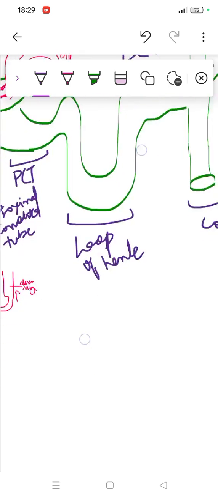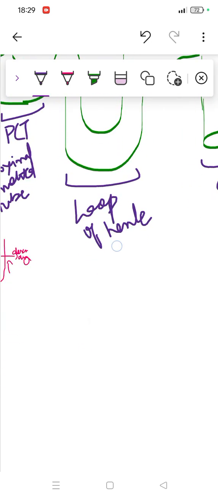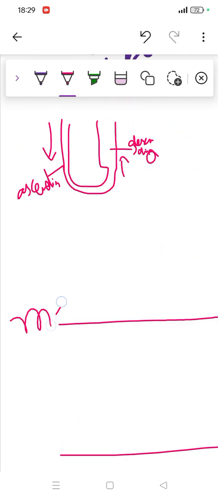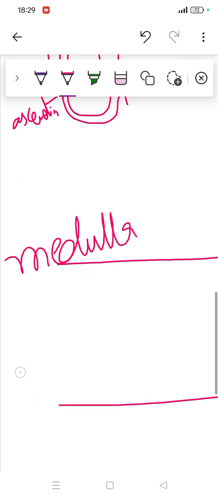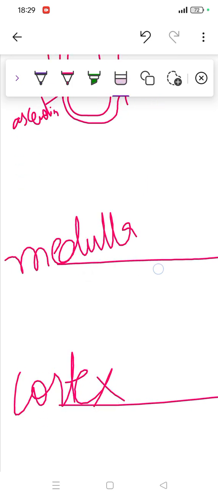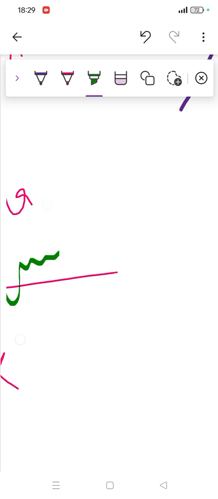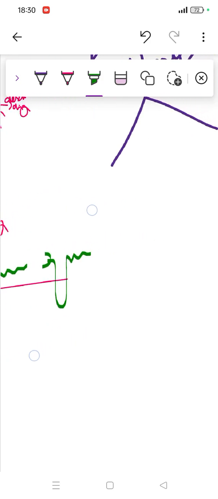Right, so the loop of Henle has two types. This means the loop of Henle present in the kidney. Here we know we have two kinds of regions, first and second. The first is the medulla, the inner region, and the second is called the cortex, the outside. So when we talk about the loop of Henle, in one type the loop of Henle only reaches a little way down into the cortex region, and in the second the loop of Henle is quite a bit bigger. These two types have different names, of course.